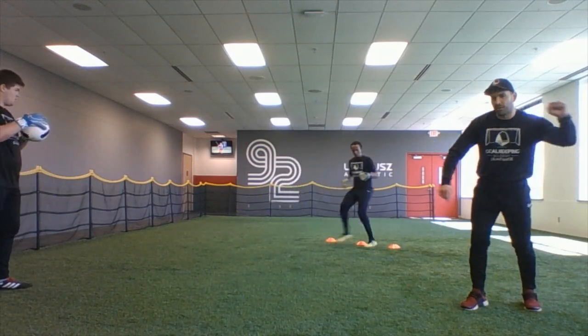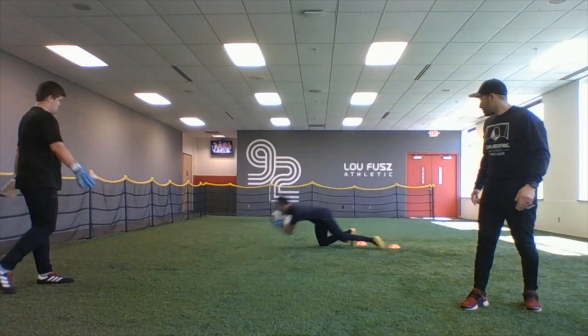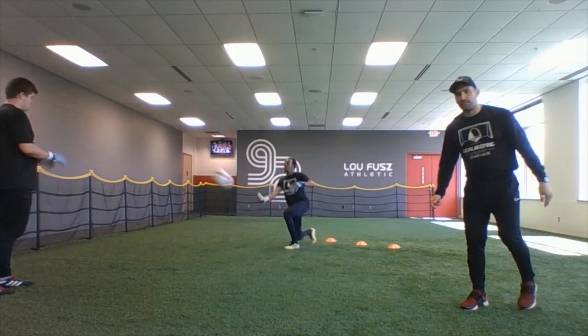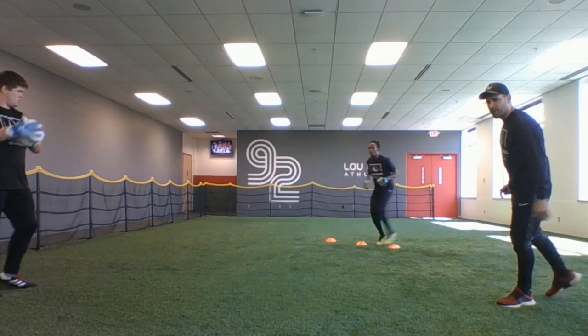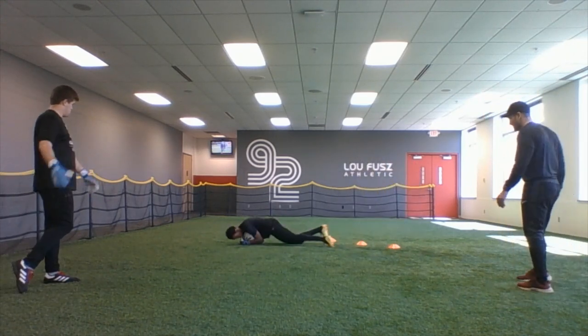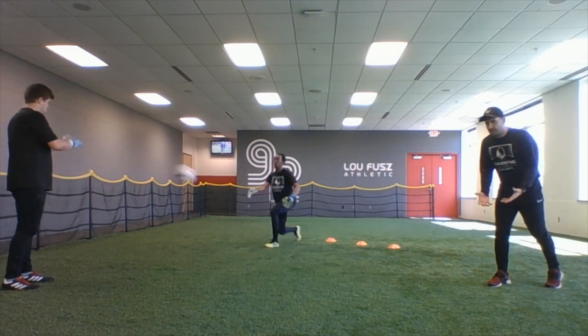And again, it's not the easiest service. Notice how he's kind of giving that little sidearm flick of the wrist so that the ball's skipping just in front of the working partner. Okay, again, if you have to do it with a roll or an inside of the foot, that's fine too. Good stuff, good stuff. Eyes on that ball.